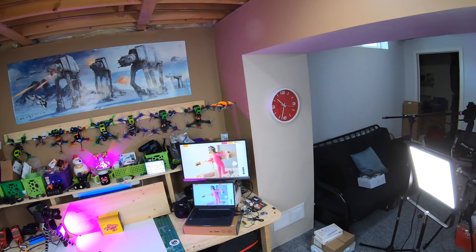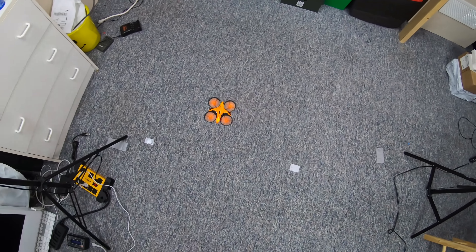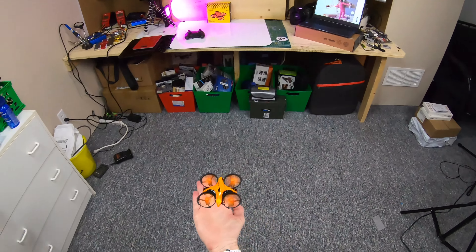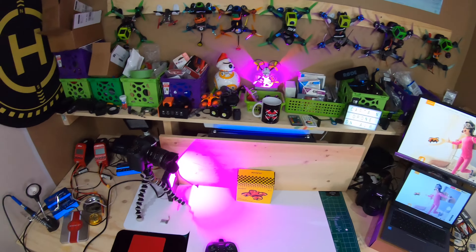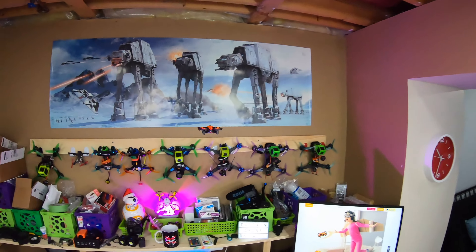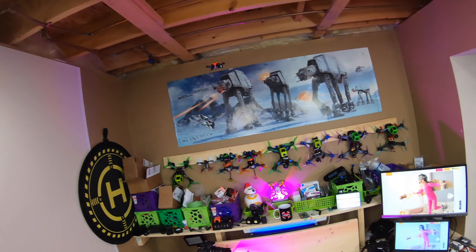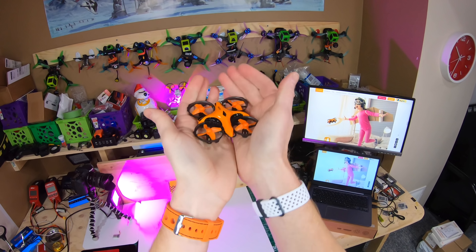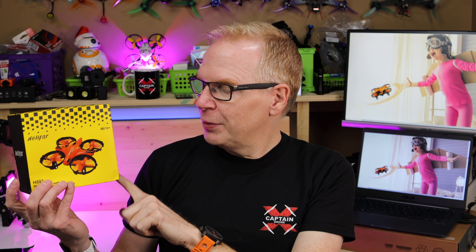Now it's up top — hit my light! It's just going to keep going. After a while it gets higher and comes down to the ground. But if you had people in a big room you could play with this for a long time. It has sensors on the bottom too — watch this, I'll put my hand on the bottom and it goes up. You could do this for about seven minutes of flight time; it just goes and goes. Isn't that the coolest thing?